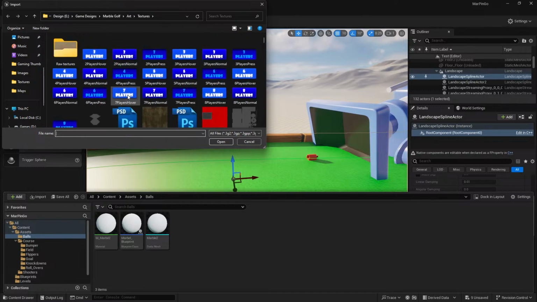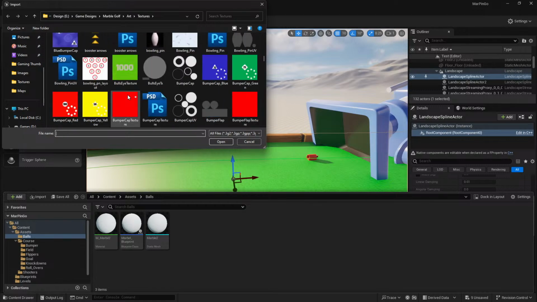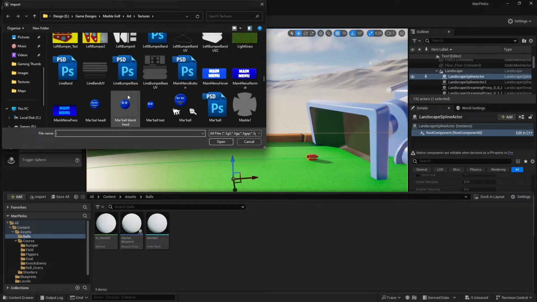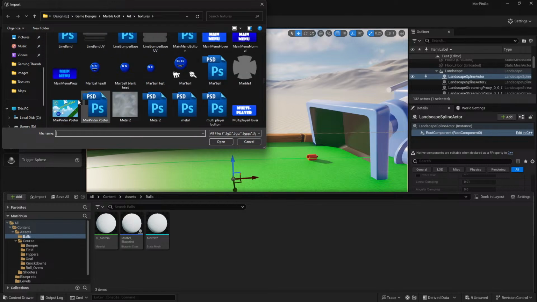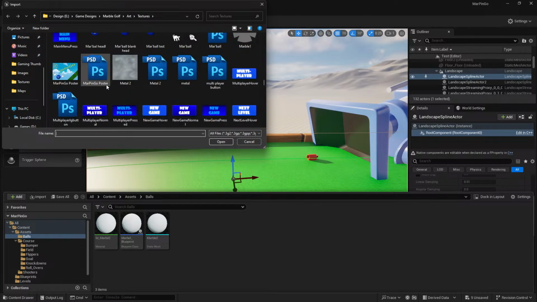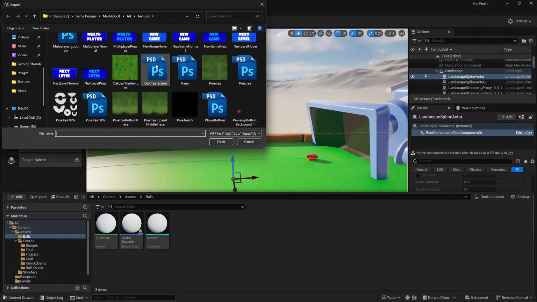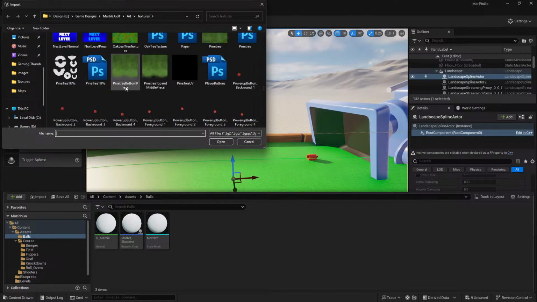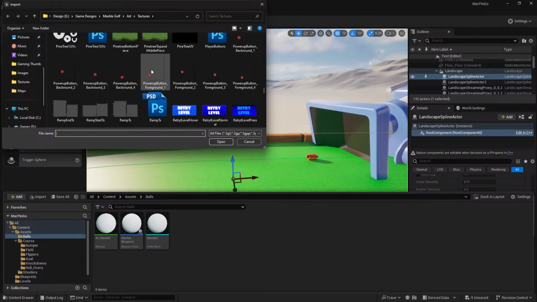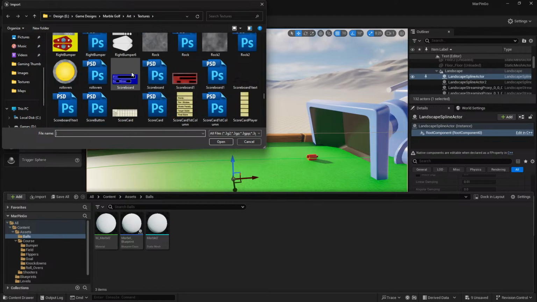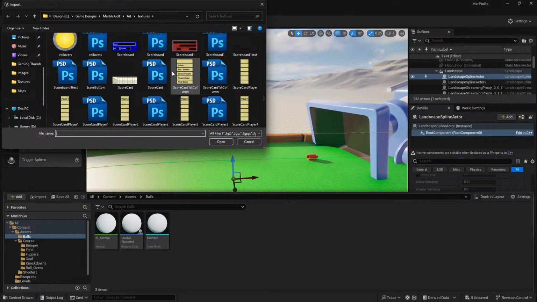Swore I created a marble. That's the poster. Play buttons, texture, paper. Where is play buttons? Rock 2.